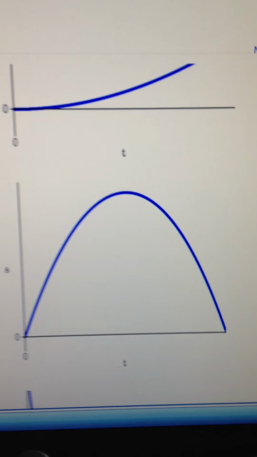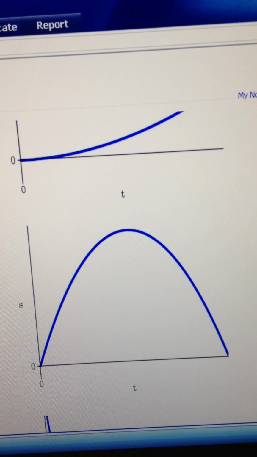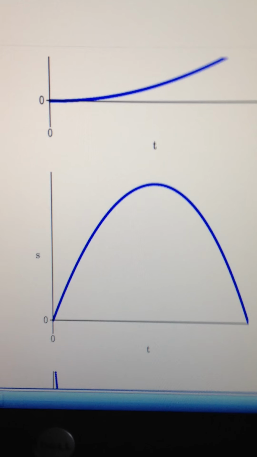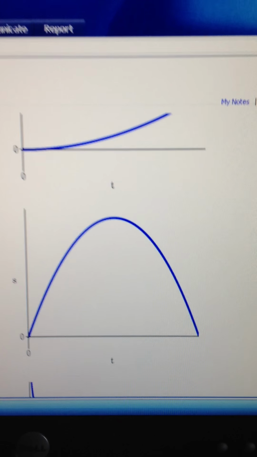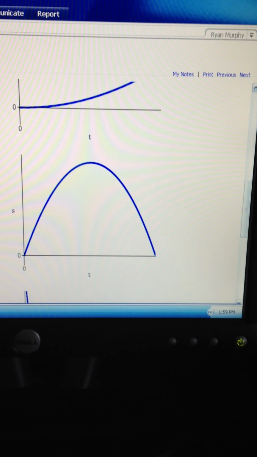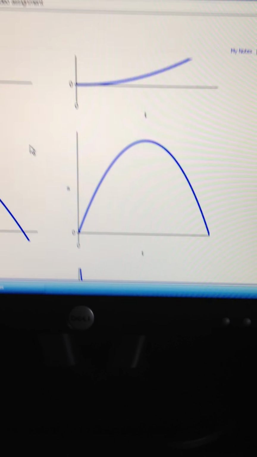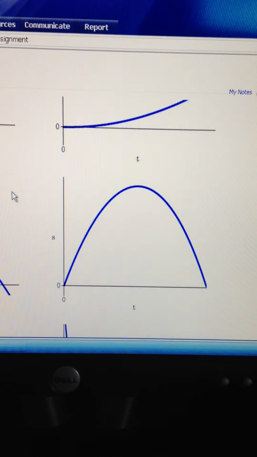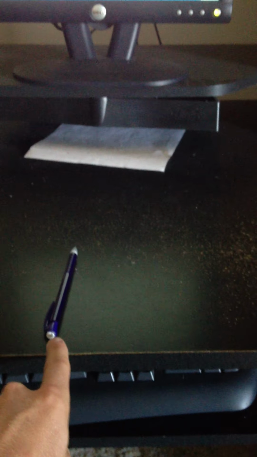This next one starts at the 0 mark. You can see it starts out quick and then it starts to slow down. It goes all the way to the end and then comes back, kind of like a ball would be thrown into the air. So it would be like this. It would start out fast and then slow down and get to the top and then come back, slow down and speed up, kind of like a ball being thrown in the air. So start out quick, slow down, and then like that.